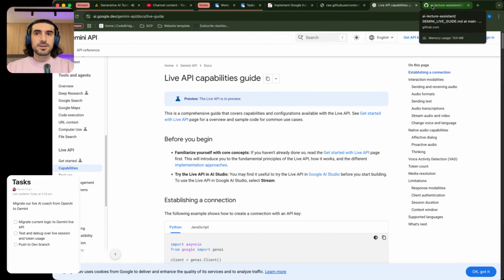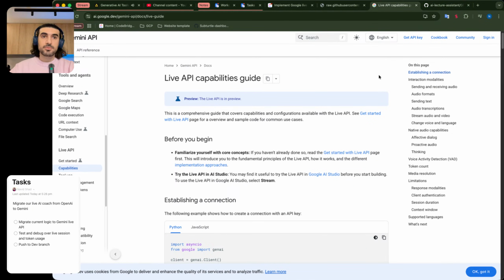For example, it's not really clear how to extract the usage cost, the total tokens spent for one turn, the user turn or the AI turn. So they talked about it, but it is not exactly clear.